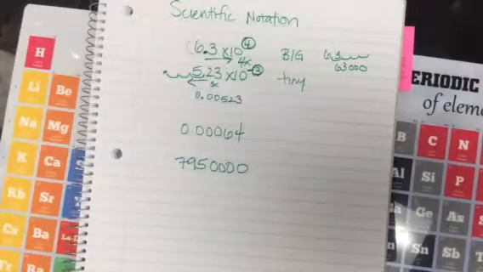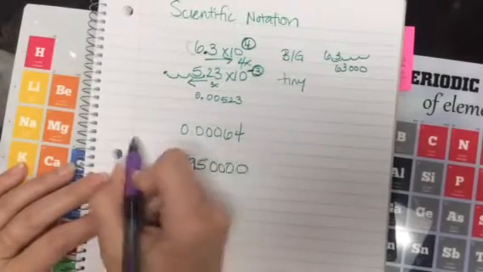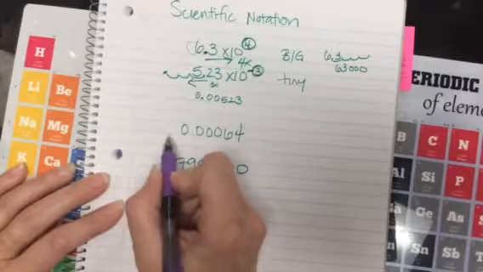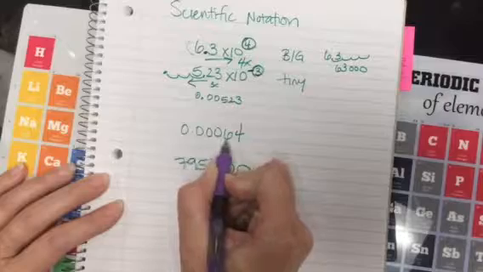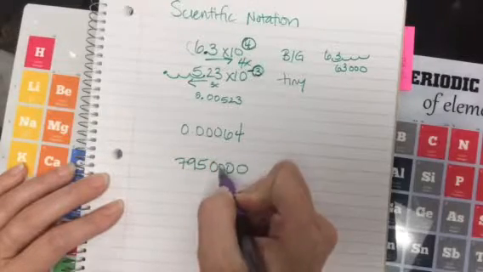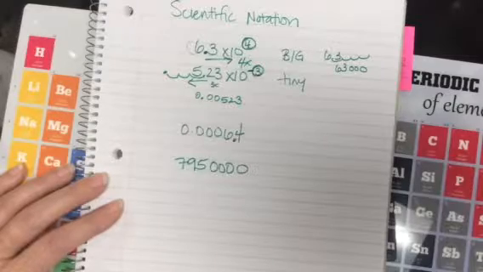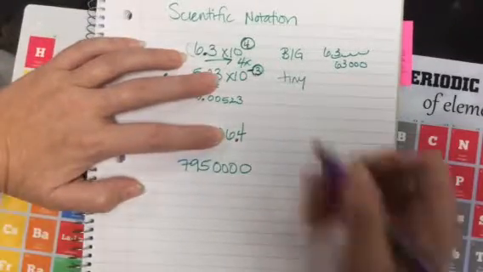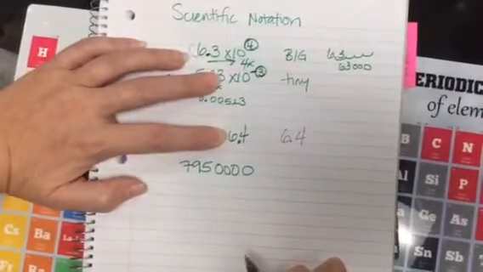So in order to get that value, you're going to take your decimal place. We read from left to right. And as we read from left to right, the first real number that I see is a 6. I'm going to drop in my new decimal place after the 6. So I'm going to ignore all those zeros, and I'm going to write down 6.4.